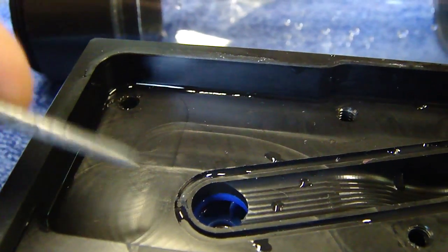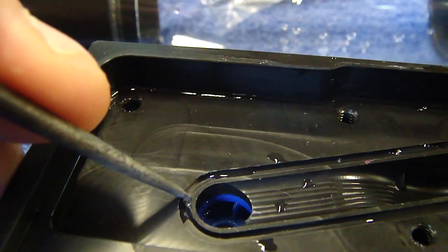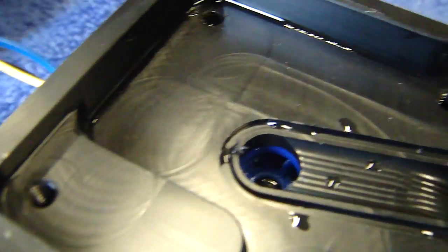I removed it and I thought, okay cool, we're done. Now I'm going to try and get you to see this — it's difficult with this camera — but there is another strand of acetal right here. See that? See that thing that's moving around? Looks like a freaking wick. Well it is a wick. It's wicking the water underneath this larger o-ring here.